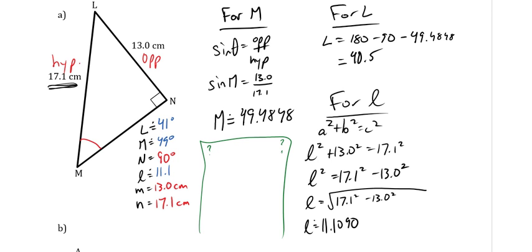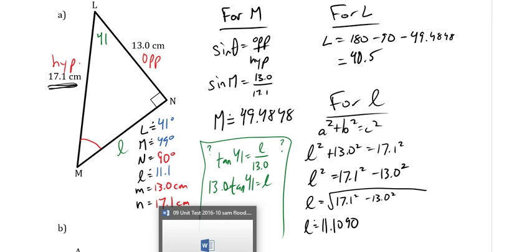Okay, so L is 41 degrees, right? We found that. If I want to find little l, that's going to be tangent. Okay, so tangent. I'm going to skip some steps here because we're just trying something. Tan of 41 equals opposite, which is L, over adjacent, which is 13.0. So then 13.0 tan of 41 equals L. Everybody, I haven't done anything weird. I promise you, if you think I'm up to something, that's right. You agree that's right? Everybody's okay with that?